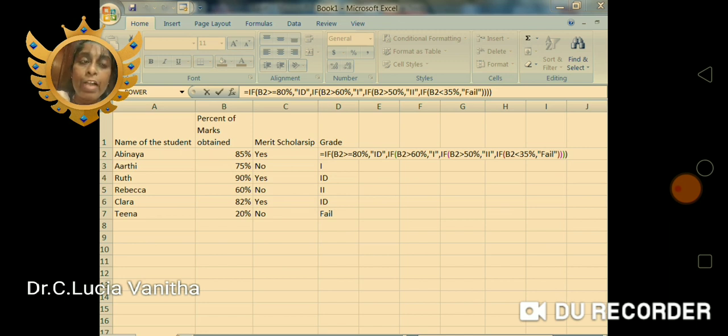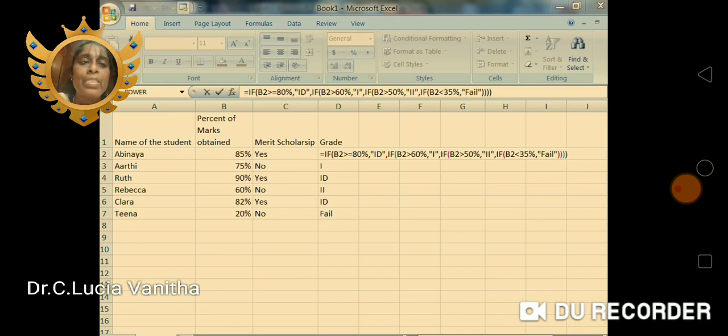Again open one if, open parenthesis, B2 is greater than 50 percentage, comma, "Second class", comma, again if B2 is less than 35 percentage, comma, within quotes "Fail". Now, as many brackets as you have opened, that many you have to close. We have opened 4 brackets, so you have to close 4 parentheses and press Enter.